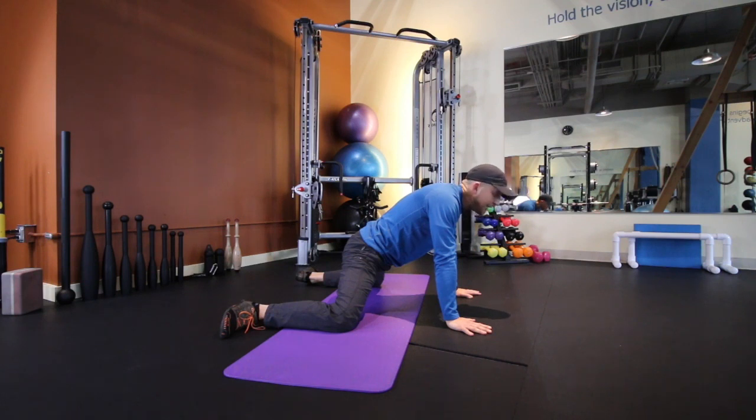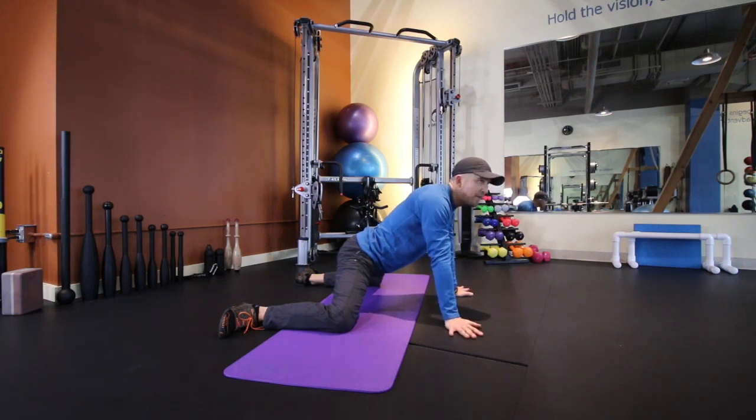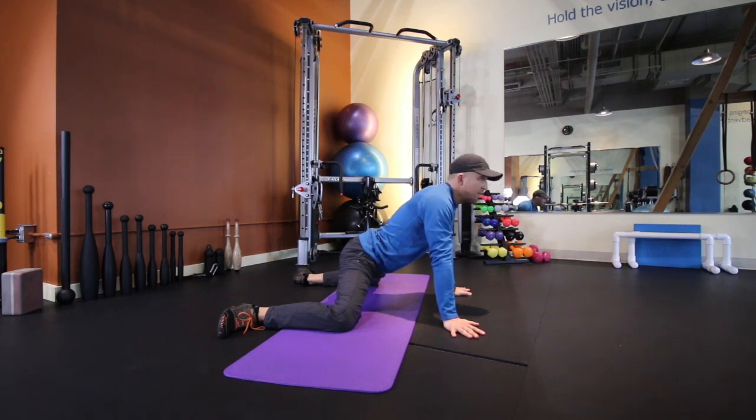Now I'm going to relax and see if I'm able to get any further into the stretch. You may find you're not able to, but for me I can get a little further. I'm going to widen my knees again — now I'm in a wider position and I've still got about a 70% intensity stretch. I'll let this new stretch just take hold as we did the first time: settle into it, keep my back straight, and breathe. Try to relax.